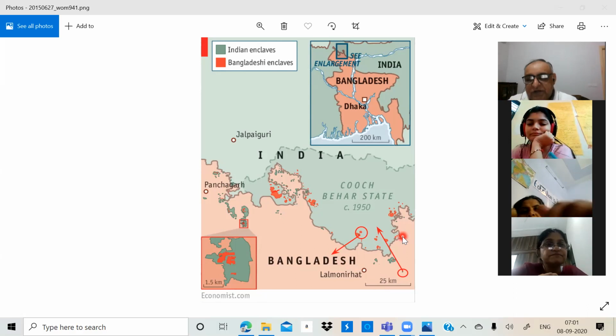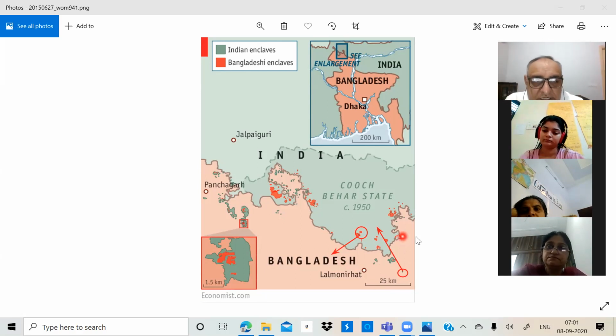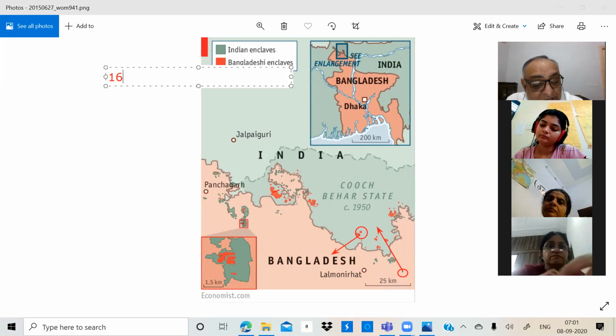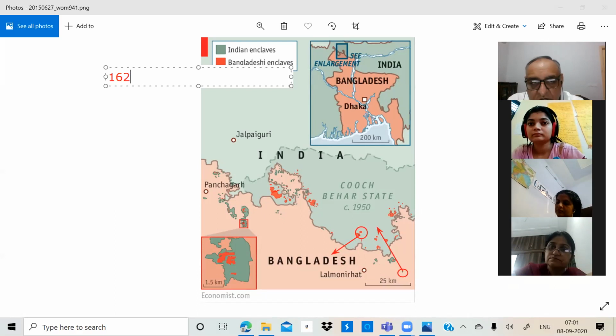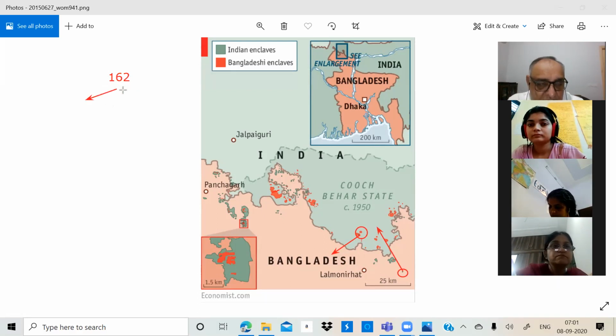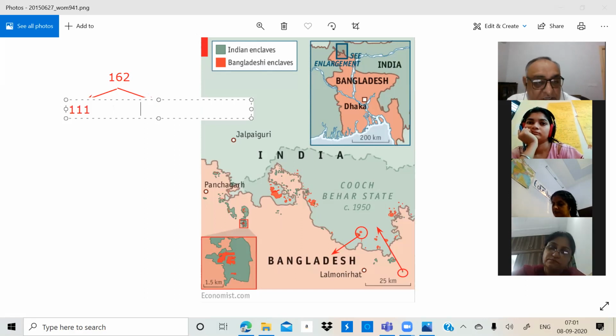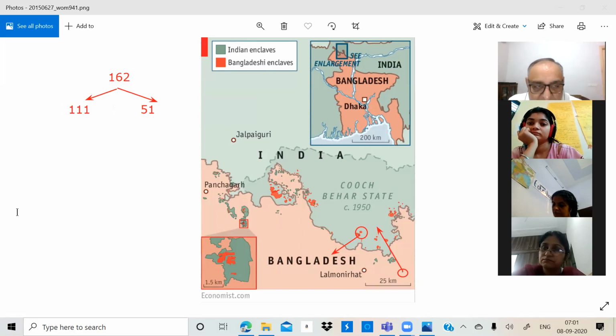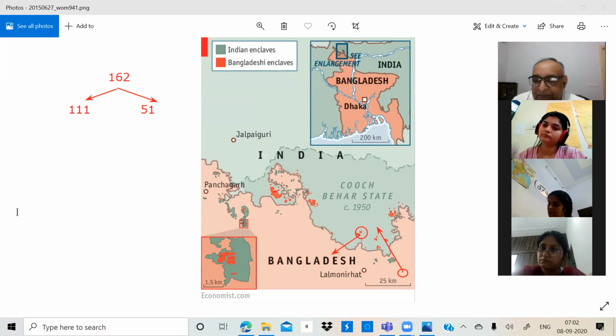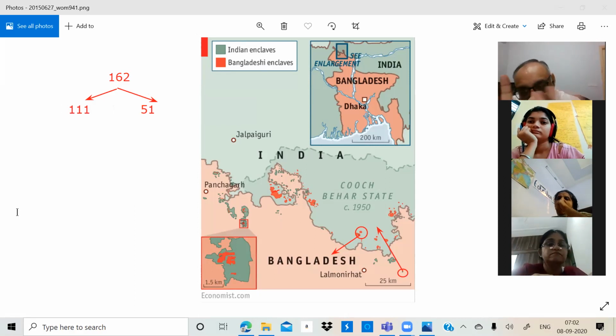यस सर। 1974 में दिस एग्रीमेंट वाज साइंड, राइट। ये टोटल कितनी एनक्लेव्स हैं बेटा, ये टोटल 162 एनक्लेव्स हैं। और इन 162 एनक्लेव्स में से सिचुएशन क्या थी कि 111 enclaves of India were in Bangladesh, and 51 enclaves of Bangladesh were in India, right? तो इंडिया की बांग्लादेश के अंदर 111 एनक्लेव्स थीं, और बांग्लादेश की इंडिया के अंदर 51 एनक्लेव्स थीं। सो ये एग्रीमेंट साइन हुआ था कि हम इसको एक्सचेंज कर लेंगे, स्वैप कर लेंगे, इसको टेरिटरी स्वैप कहते हैं। इज इट क्लियर?